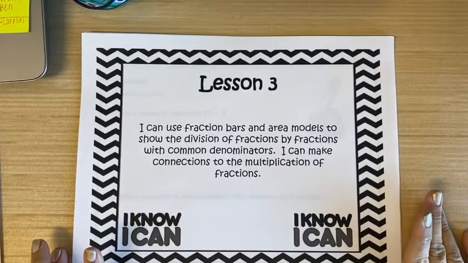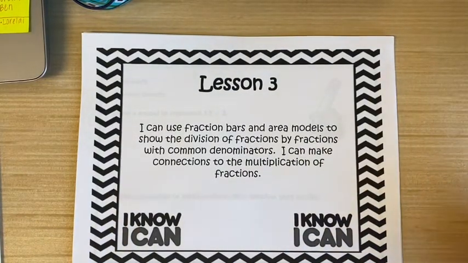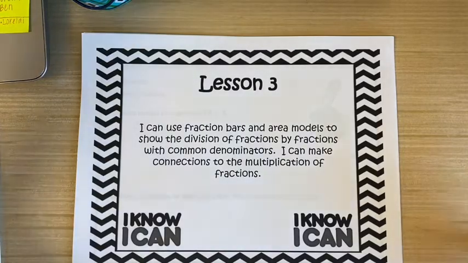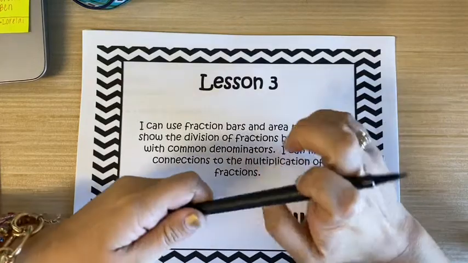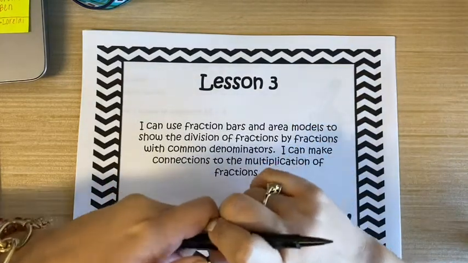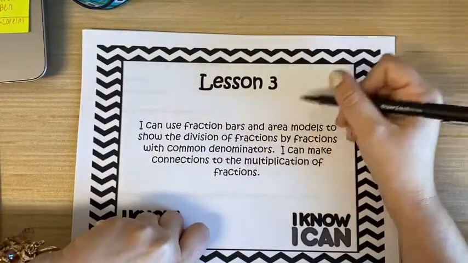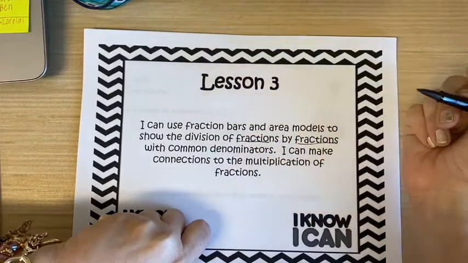Lesson 3, I can use fraction bars and area models to show the division of fractions by fractions with common denominators. I can make connections to multiplication of fractions. So in the past couple lessons, we've done a fraction divided by a whole, and we've done a whole divided by a fraction. Today we're doing fraction divided by a fraction.